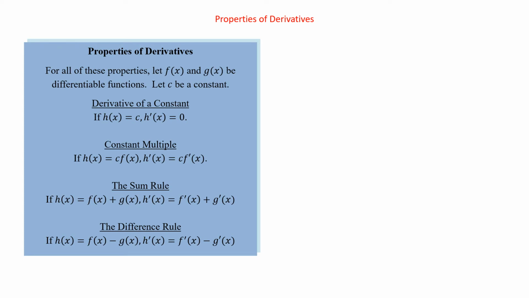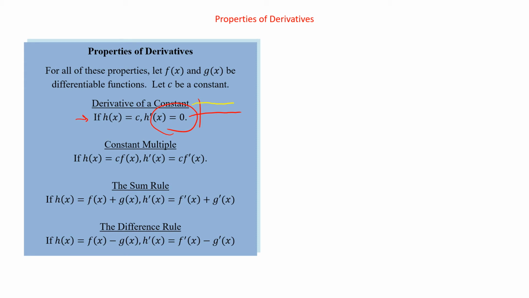So the derivative of a constant: if h of x equals c, a constant, the derivative equals 0. What does the graph of a constant look like? Graph of a constant, oh, that was almost bad. I almost drew it in blue, which wouldn't be bad except that it's on blue. It's the exact same color. It's a horizontal line. What is the derivative? The derivative is slope. What's the slope of a horizontal line? The slope of a horizontal line is 0. So the derivative of a constant is always 0.